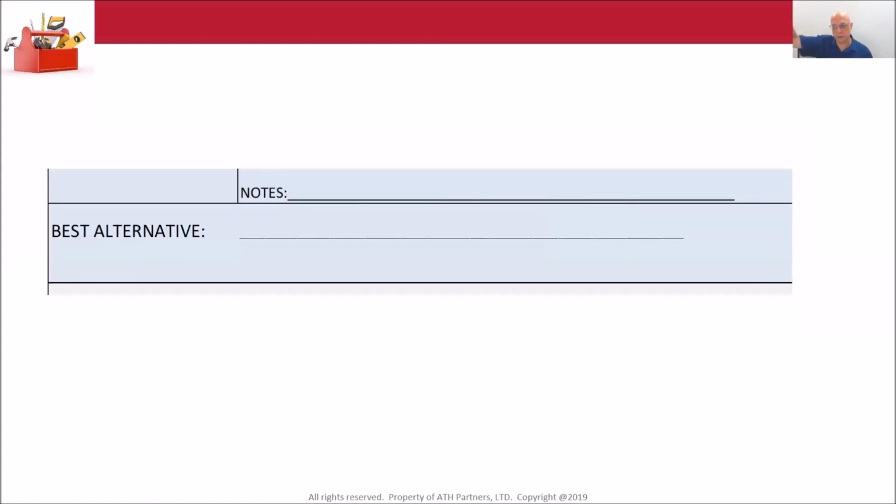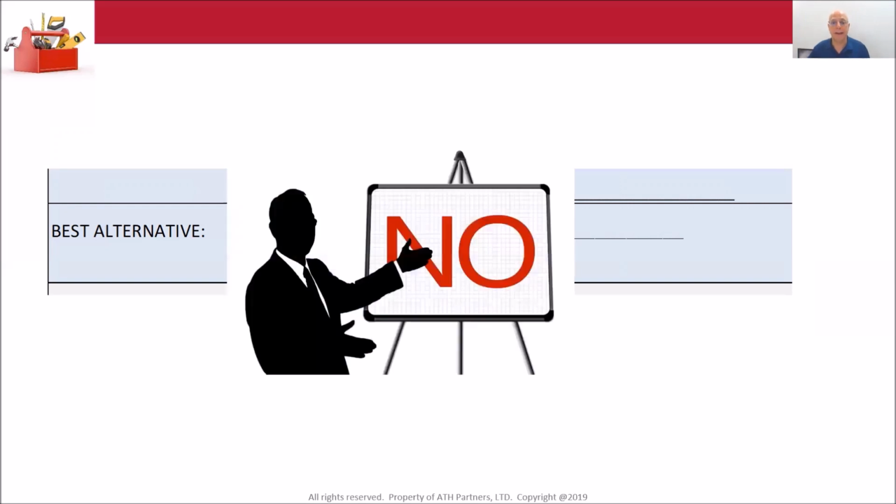The strategic goal and the variables were the top of the range. They're the distant goal. The bottom line, the best alternative to no agreement, the plan B, is the other extreme. This is the worst case scenario. This is what happens when we get a no from our counterparty.